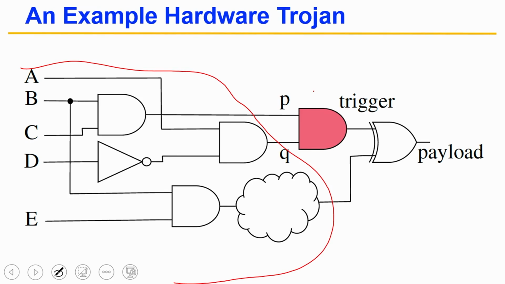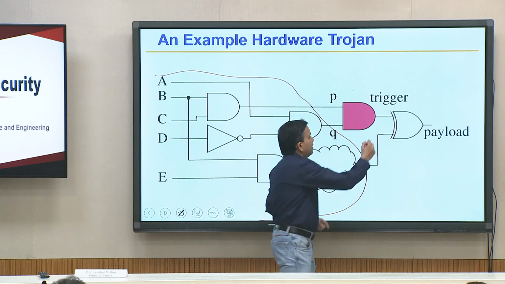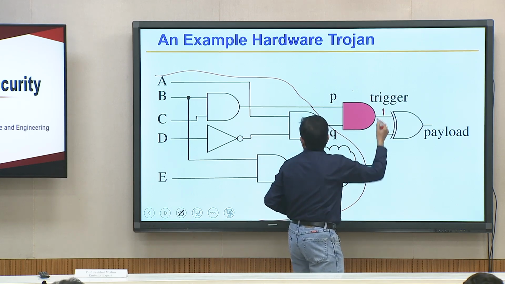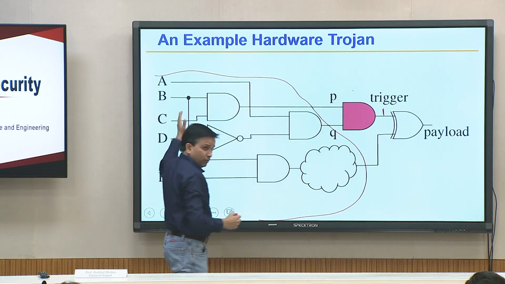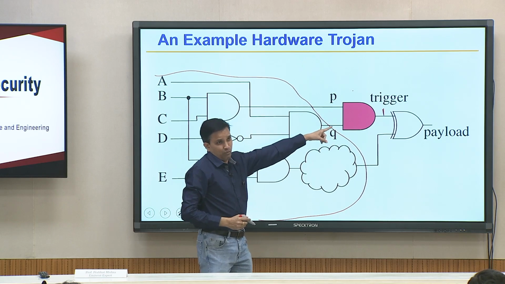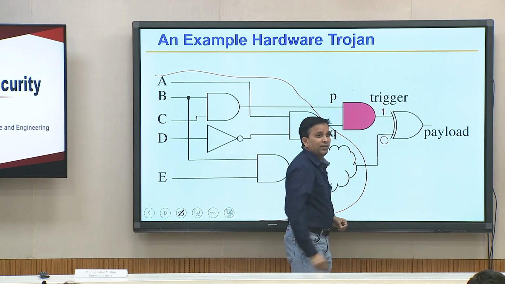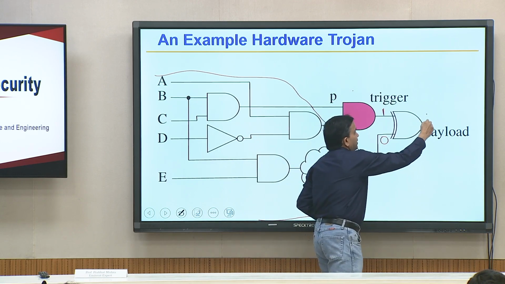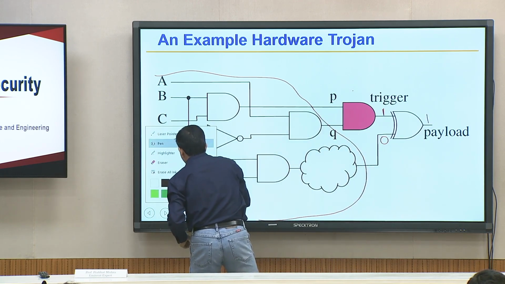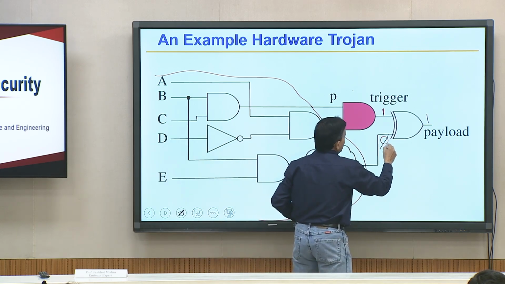In this particular design, the trigger you understood, right, is extremely rare. When it becomes 1, you mark it 1. The attacker is able to find the primary inputs; the attacker knows the primary input that will make this line 1. When it becomes 1, if this line is 0, what would be the output? Okay. Let us take a different color. If this line is 1, what would be the output?